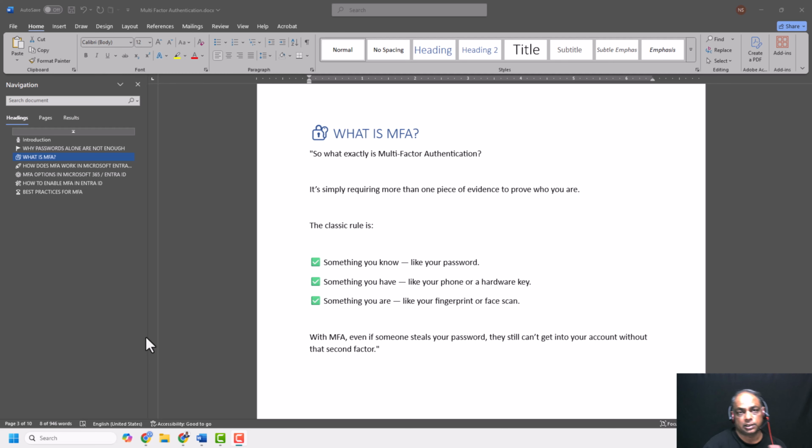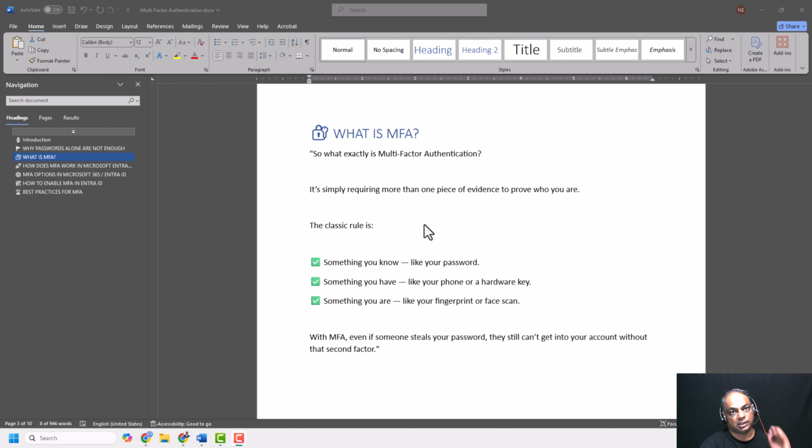So when you log in, you have your user ID and password. After you use your user ID and password, there is a second factor that would be required. Now, what are those? Let us understand. Something you know. So you know your user ID and you know your password. Something you have.